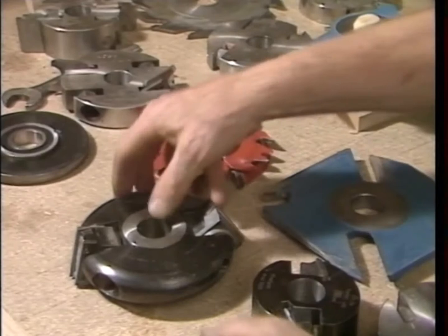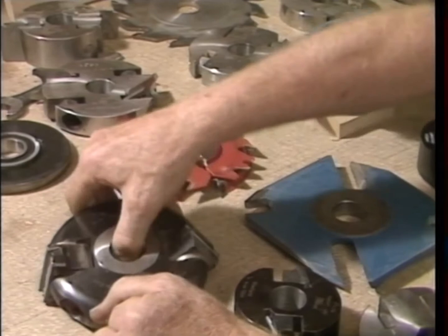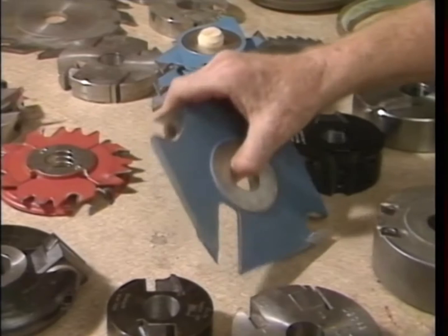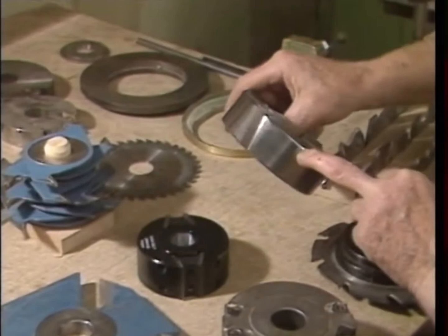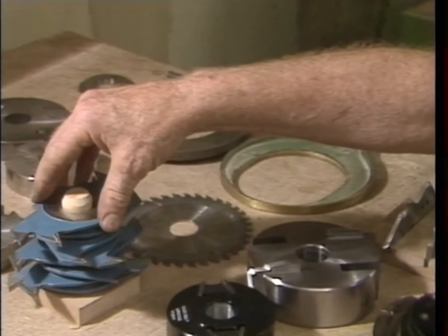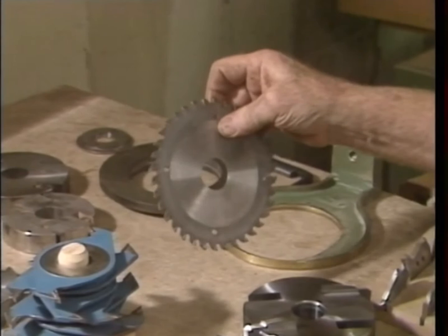Other blocks that are available are vari-angle blocks for cutting at various angles, profile scribing sets for kitchen cabinet and similar doors, panel raising blocks, the Whitehill block having interchangeable blades, the combing set for forming the corners of boxes, and finally, a small circular saw is a very useful addition to the spindle moulder's kit.